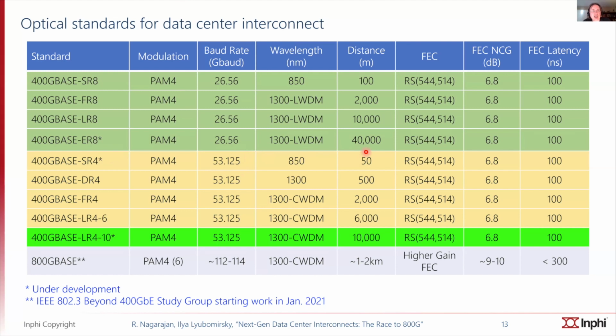The current generation of standards is based on 100 gig per lane, so 4 lanes to give a 400G rate. And as Radha pointed out, one of the important trends is to reduce the number of optical lanes, to reduce the optics cost and the power of the modules. So that's the current generation based on 4 lanes of 100 gig per lane PAM technology. And again, we're able to cover most of the key data center applications, the short reach multimode, SR4, DR4 at 500 meters, FR4 going out to 2 kilometers, and LR4. One interesting trend here, though, is that we're starting to see some of the limitations of going to higher baud rate using intensity modulation and direct detection, and especially the impact of fiber chromatic dispersion is starting to have an impact on the reach.